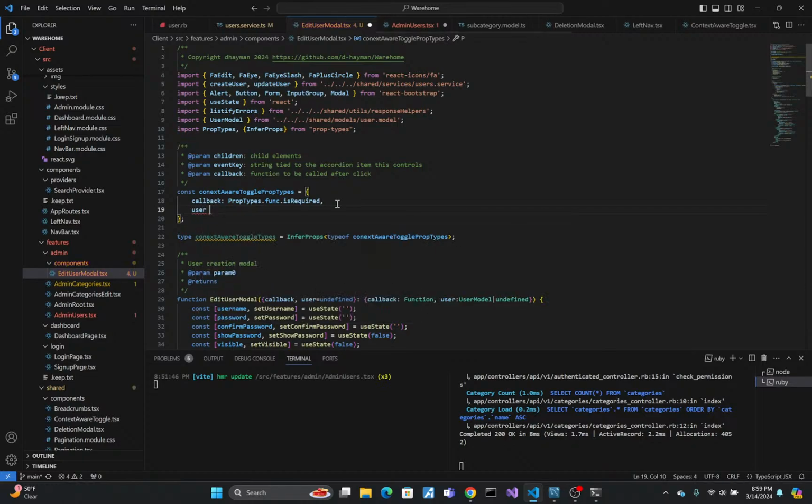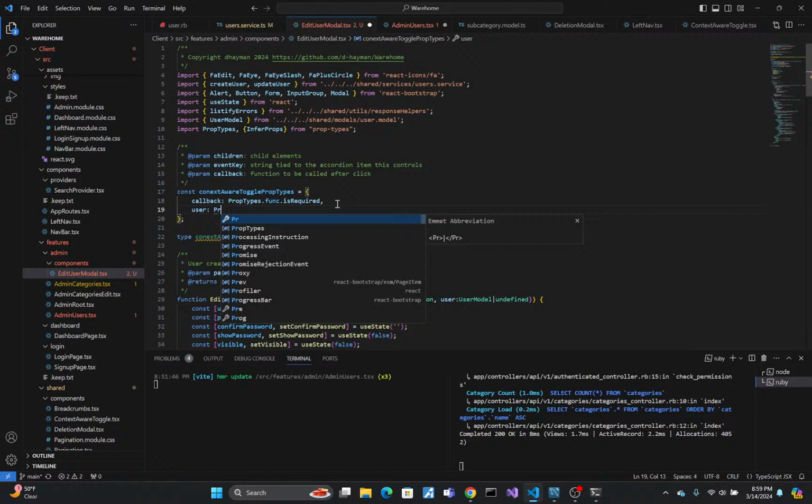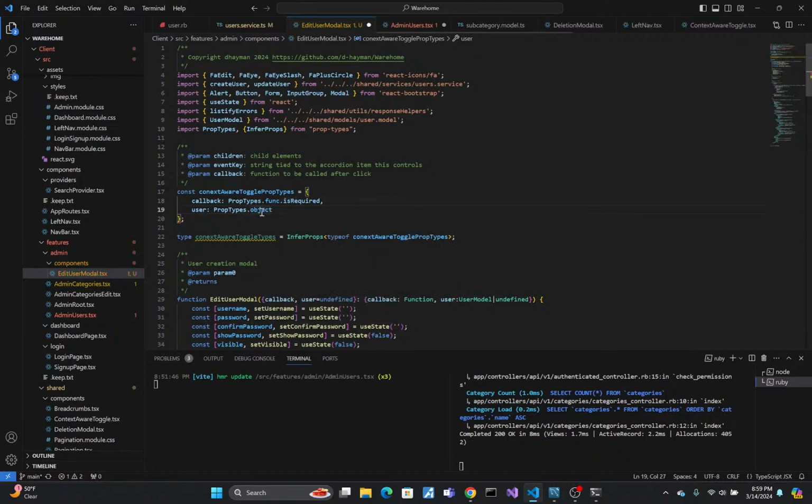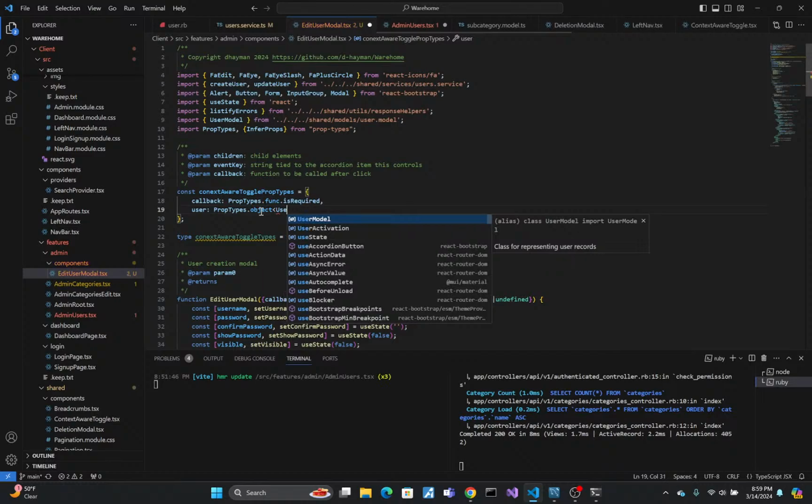User prop types dot object. I wonder if you can do that.